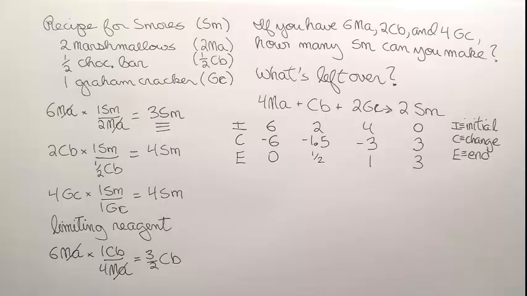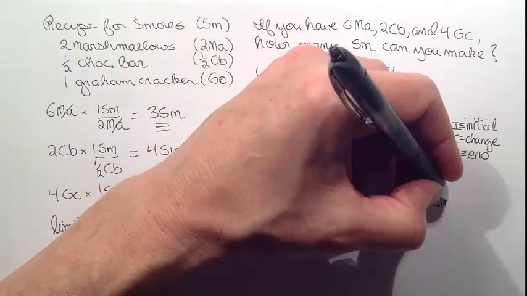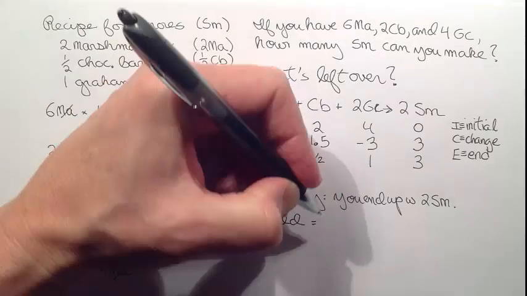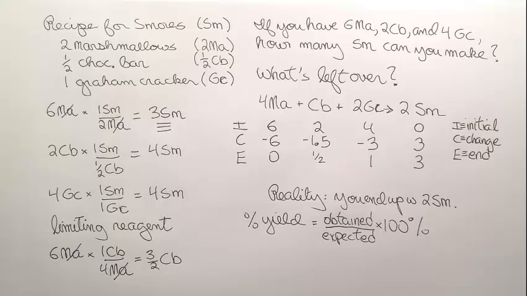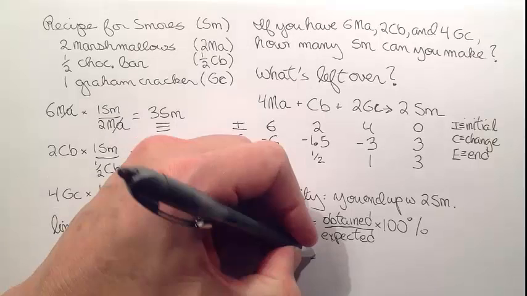An important last check is a reality check. We expect to get 3 marshmallows, but it turns out that our friend, whom we entrusted with the making of the s'mores, claims that we only have 2. Our expectations have not been met. We can quantify this disparity between expectation and reality using a quantity known as percent yield. It could be written as follows. It is just the ratio of actual and expected yields times 100%. In this case, we get a 67% yield.